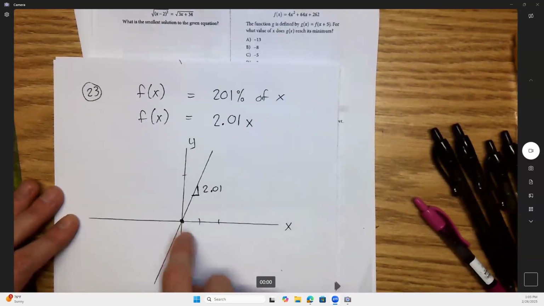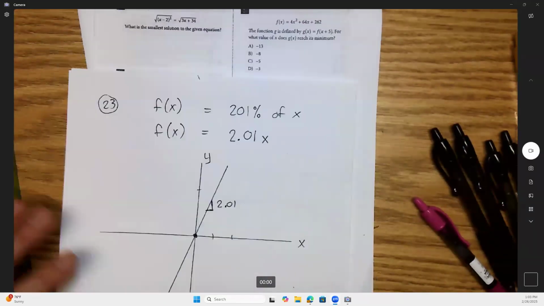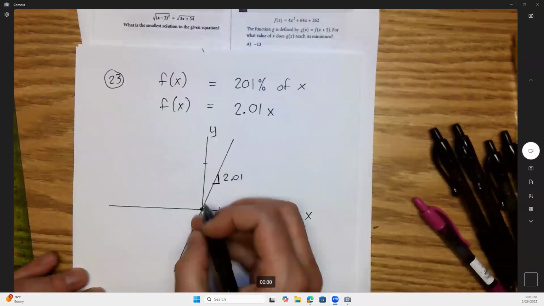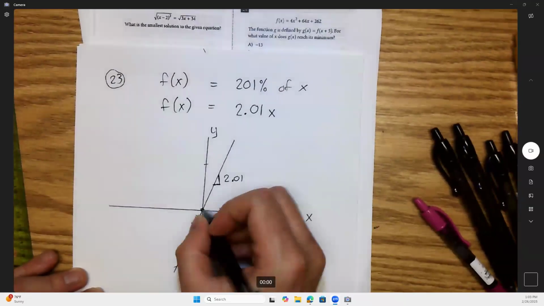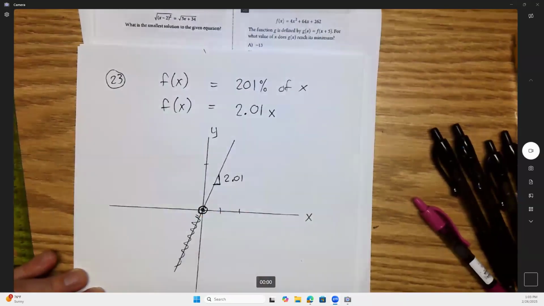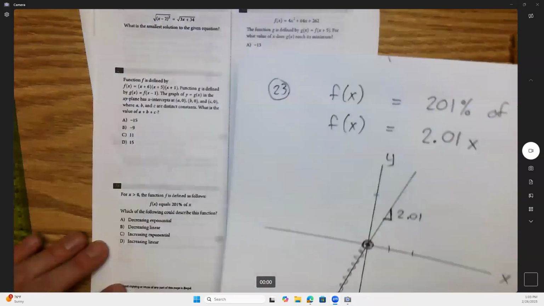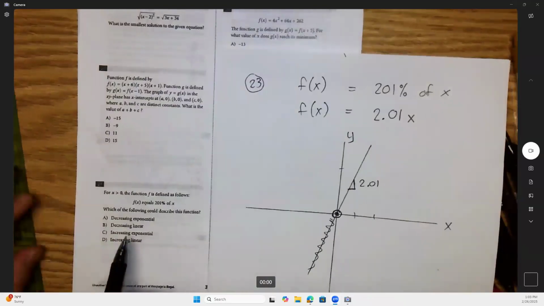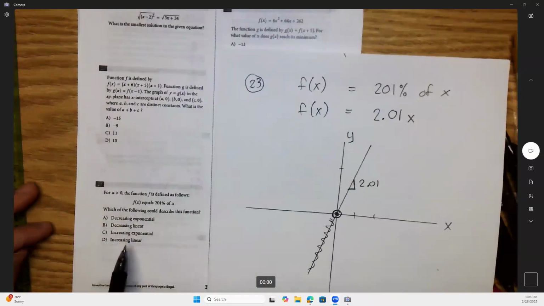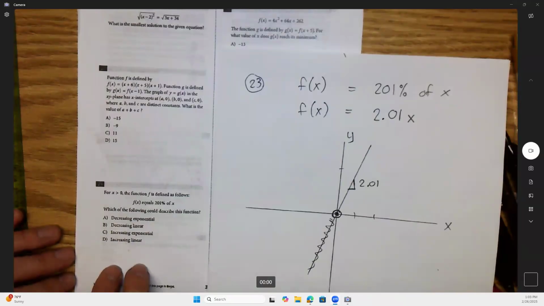Oh, whoops. Actually, I have to amend my graph a little bit, because they said x is strictly greater than 0. So I need to get rid of all this negative stuff and also open up a hole at the origin. Okay, that would be more strictly what they have. But that doesn't matter anyway for their answer choices, because they're asking, is it increasing or decreasing, and is it exponential or linear? And which one of these options do you say it is?